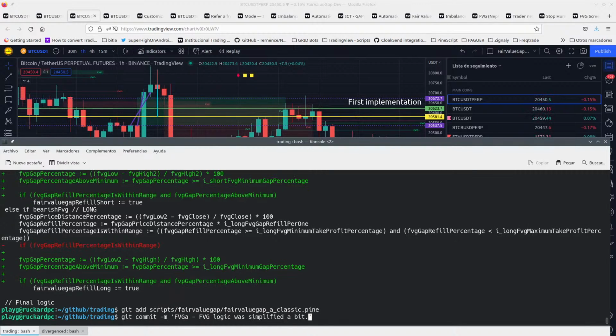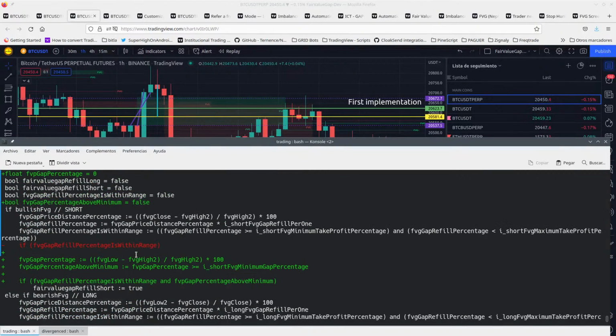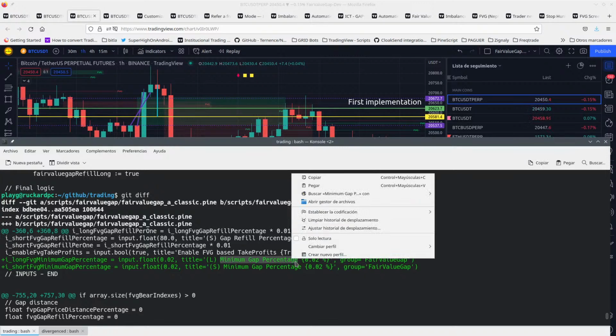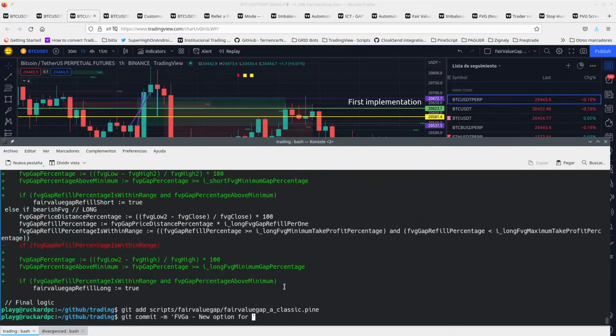So this is the new option, or maybe new settings.